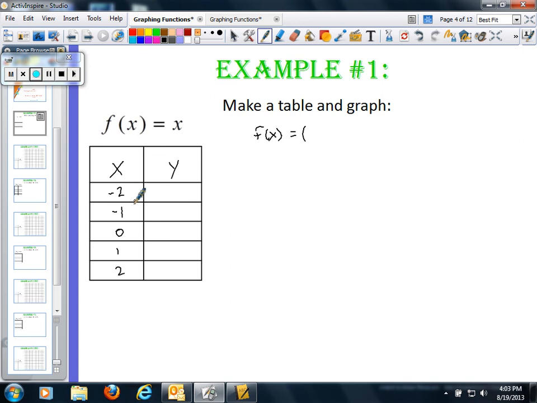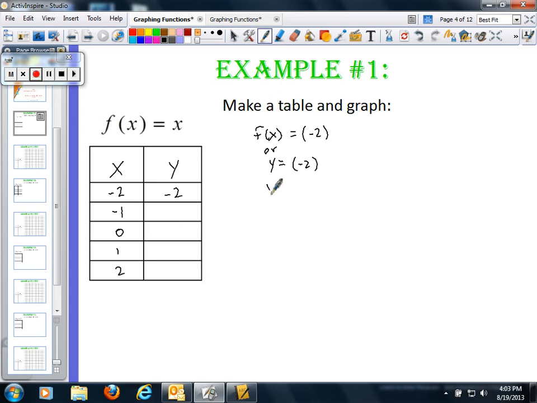Now in place of x, I'm going to plug in each one of these values. So let's start with -2. And that means that y, or f of x, y equals -2. And now we're just going to go down through and figure out every value for y. So y is dependent upon the value of x. That is why y is the dependent variable and x is the independent variable, because it doesn't matter what x is, it can be anything. But the value of y is determined by the value of x.